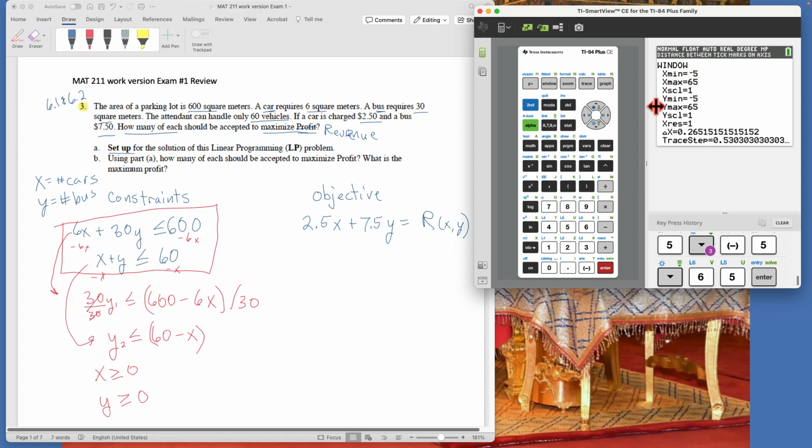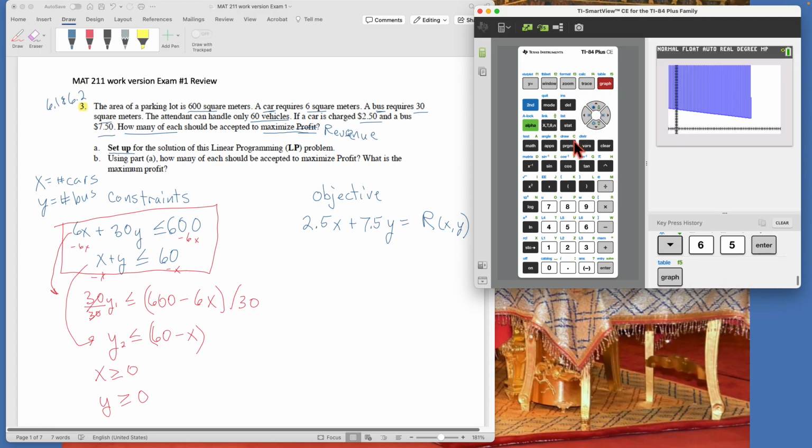So x minimum and x maximum give the left and right of the window, and the y minimum gives the bottom of the screen, y max gives the top of the screen. I'm going to graph it, and sure enough, I can really see everything. The only thing I couldn't do is x less than 0, because the TI-84 doesn't graph vertical lines. So far, you could sketch this, I guess, if you needed to, but be able to recognize that this is our feasible region, and that this little area over here should also be shaded.